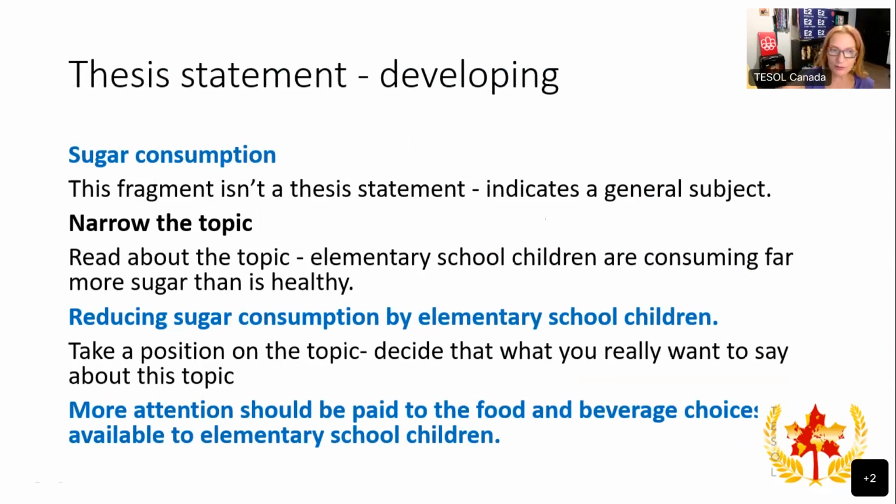And then I extend a little bit more. More attention should be paid to food and beverage choices available to elementary school children. Because it's a full-time school, the kids eat in school, right? They eat, they drink, they do everything there. So at the end, I start with sugar consumption. I narrow it down thinking of elementary school children because that was what triggered my investigation. And then I say, okay, one way to solve this is to reduce. But how can we reduce this? Well, more attention should be paid to food and beverage choices available to elementary school children. So then, based on this thesis statement, now I can make my question.